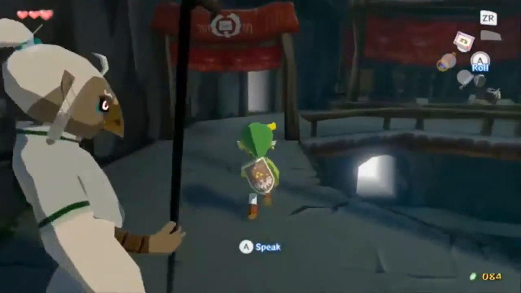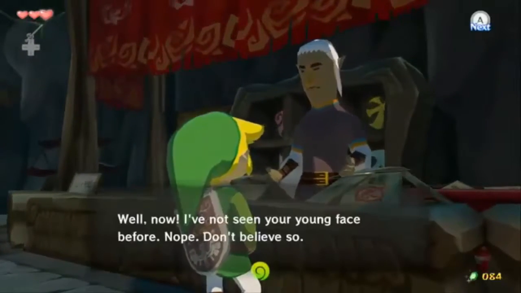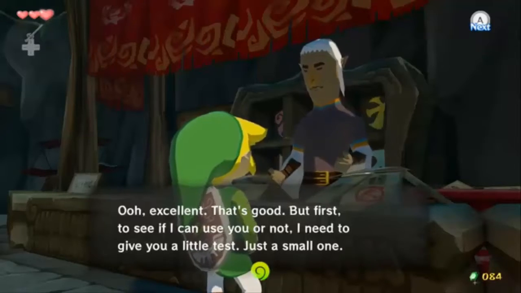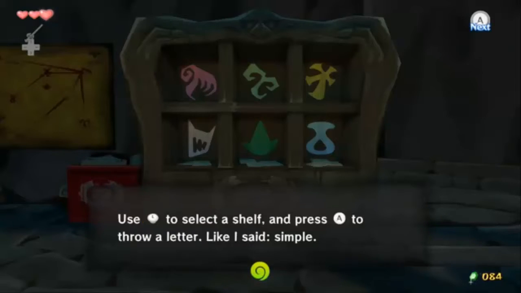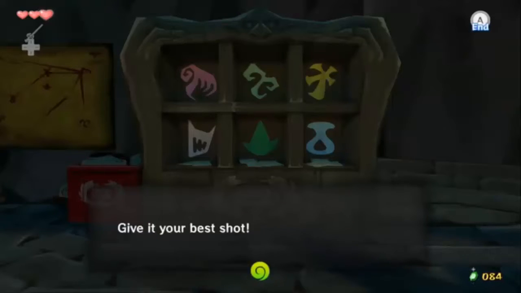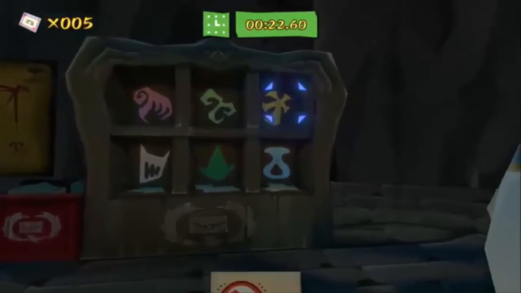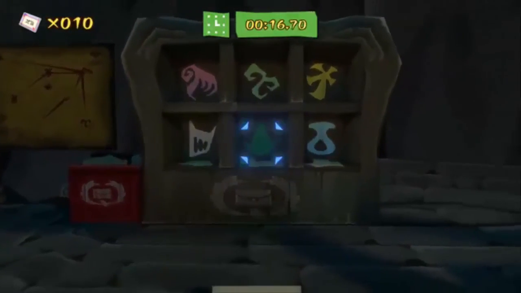Oh, man. Yeah, that guy looks a lot like the old postman from Ocarina of Time and Majora's Mask. So here's this little game that we gotta do. I think that green one is Tingle right there. Yeah. I'll try to give it my best shot. Boom. Oops. Boom. Boom. Boom. Oh, push it.